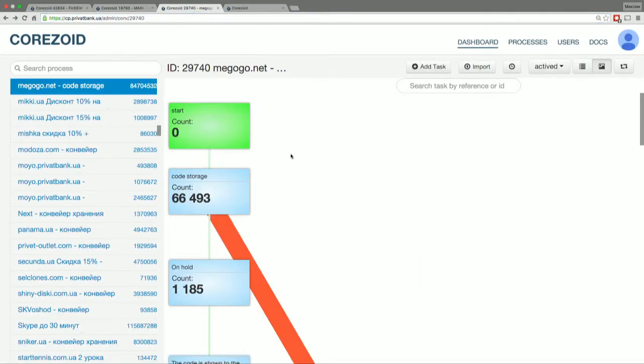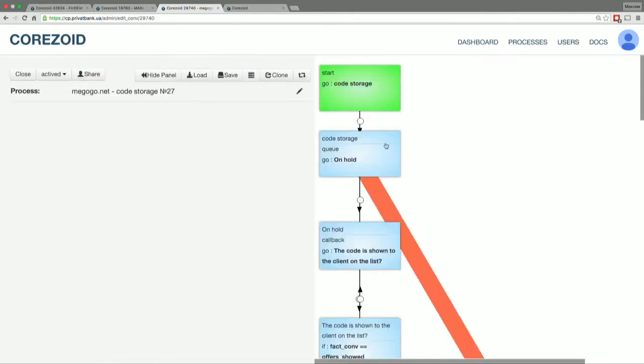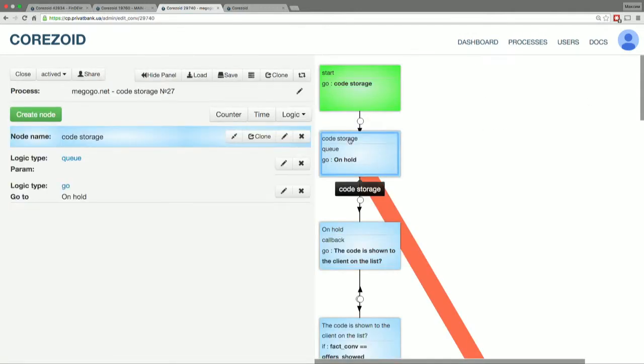Let us take another look at our use case with promo codes. We can show you how easily we can add another useful feature. Imagine that one day our merchant decides a text message needs to be sent to a mobile device when the number of available promo codes drops below the allowed minimum. This requires taking care of the amount of available codes before they are gone. Nothing is easier than adding additional logic to the Corezoid cloud.